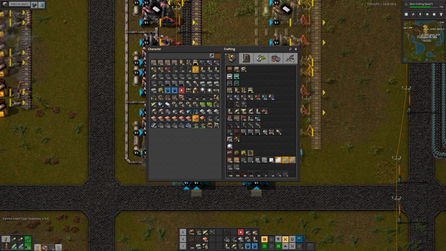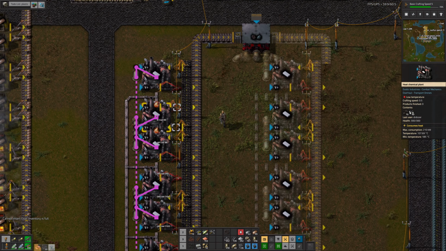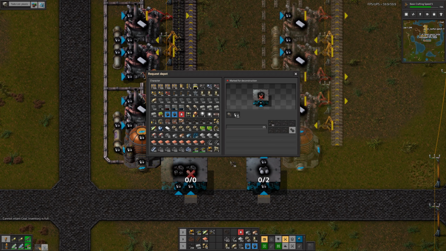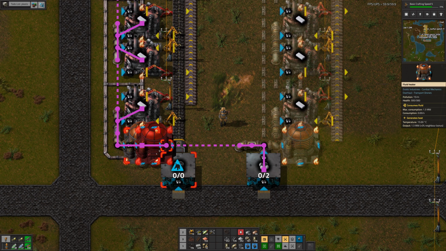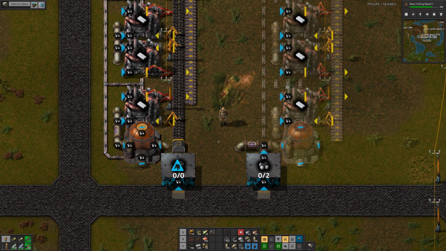Yeah, I think that's going to go there, and I'm going to have to do something with trash. There we go. I'm totally full. There we go. Alright, so if we move that over, that's out of the way. We can fit another boiler here. Good. And we might even rearrange how the petroleum goes in.